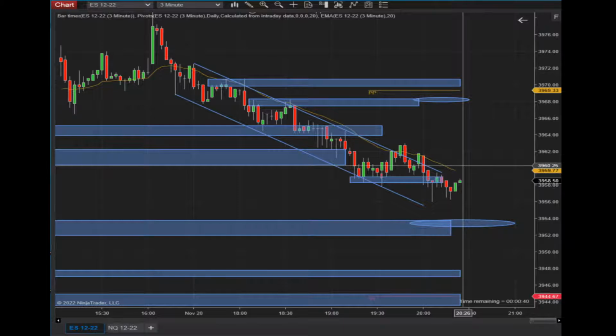So the idea is if you have more than one contract, if you hit your first profit target, you go to minus the profit target that you hit on your first one. In this case, in the S&P, it'd be 4 ticks or 1 point. So I go minus 1 point with my stop loss. That way, then you're in a free trade. Once you're in a free trade, you can let it roll for however long you want it to.